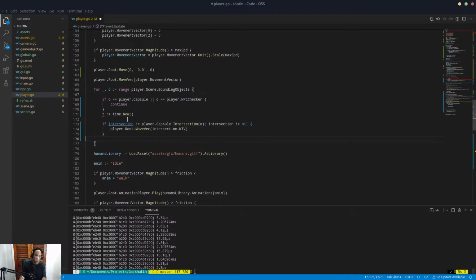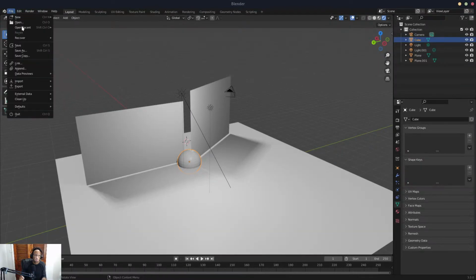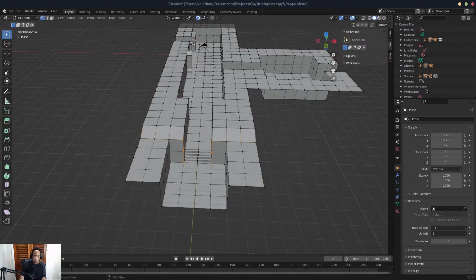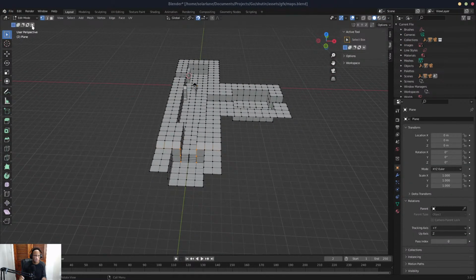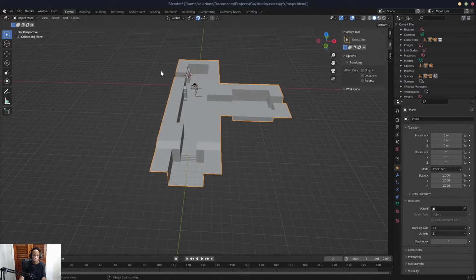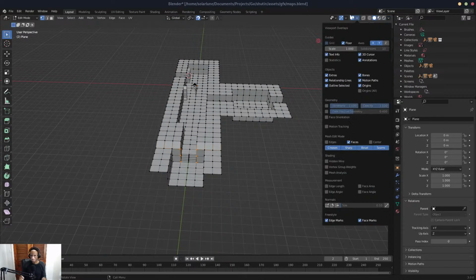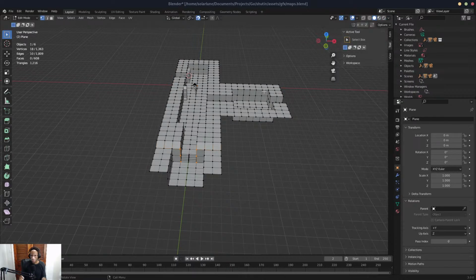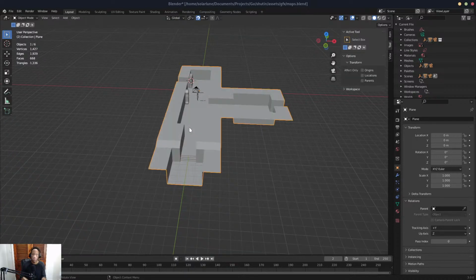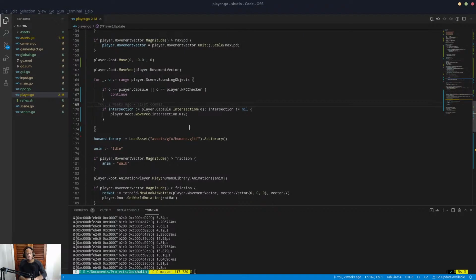So one of them is obviously the terrain. There's kind of a lot of polygons here for a visually simple scene. You get the drop down for statistics. It is 1,200 triangles. Okay, so that's kind of a lot, I guess. Could still probably optimize this more, but for now, that's fine.